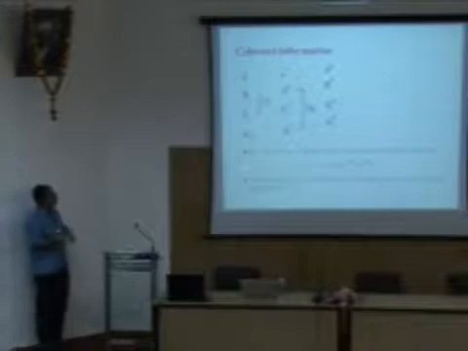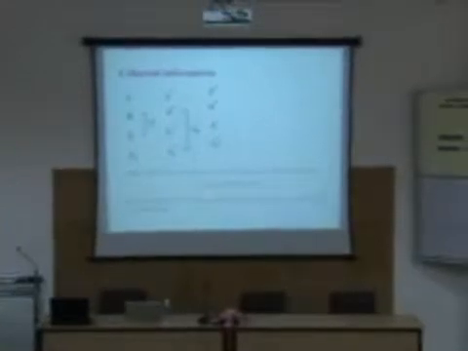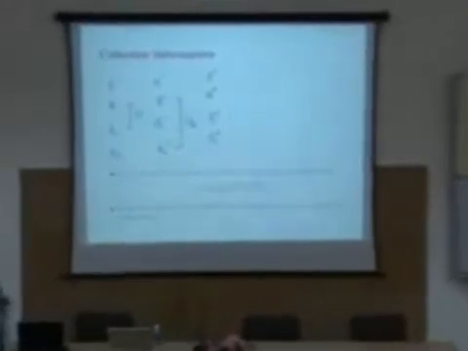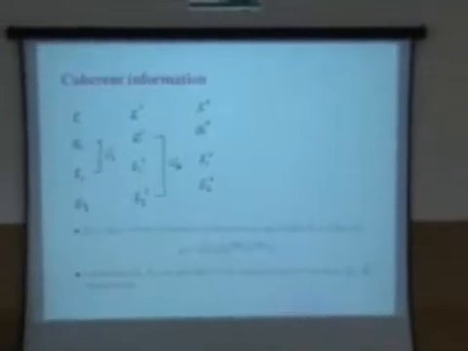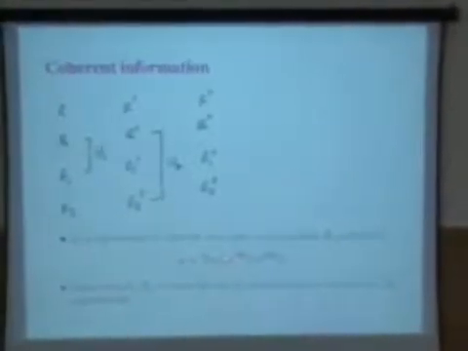So, suppose your system of interest is Q, and Q has a density matrix rho, and you have an ancilla R, over here, and that purifies Q. What that means is that the state of the composite system RQ is a pure state, given by ket psi superscript RQ, and then you take the trace over R and you get back rho, which is the state of our system Q, the system of interest.